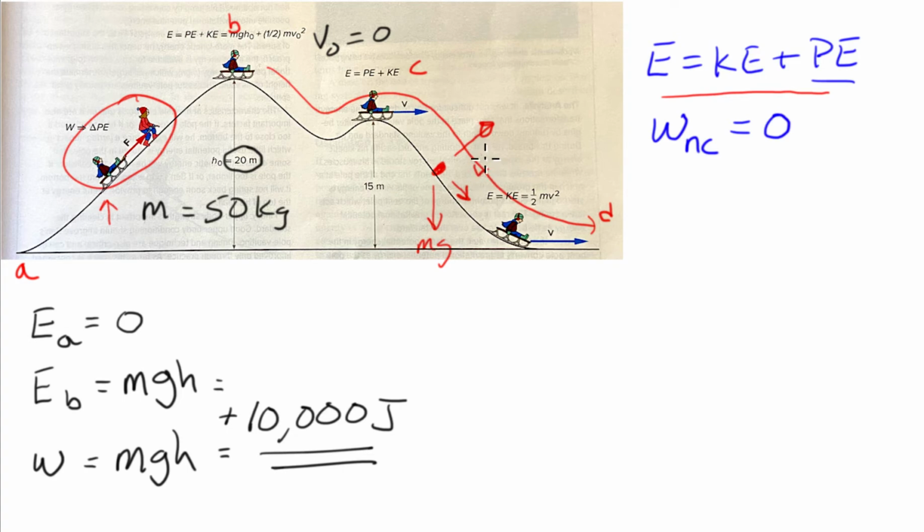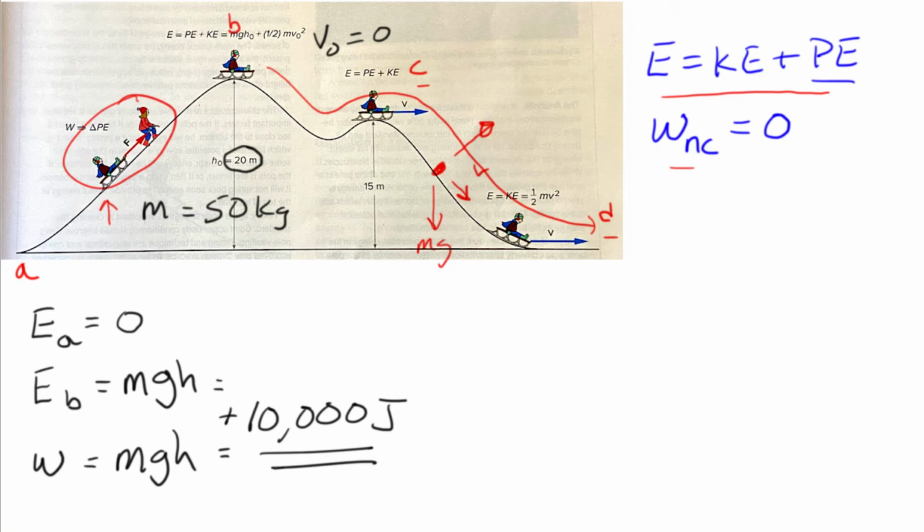All I'm trying to say is that a surface can only do work if there's a friction component. Otherwise, the surface can only push perpendicular to the surface, which is perpendicular to the direction the kid is moving. Anyways, the long and short of all of this is that if we want to figure out how fast the kid is going at, let's say, D or at C, we don't have to worry about non-conservative work, so we can simply use the idea of conservation of energy.